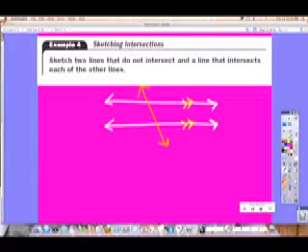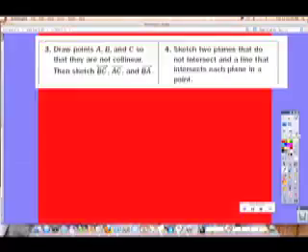So I'm just going to draw a rectangle, pretend ceiling, and the floor below it, pretend floor. So we're pretending those are planes that will never intersect. It's kind of hard because if we had 2D, it'd be a lot easier. Okay, now a line that intersects each plane in a point. Okay, so we've got our floor, we have our ceiling. That would be like a pipe coming through.